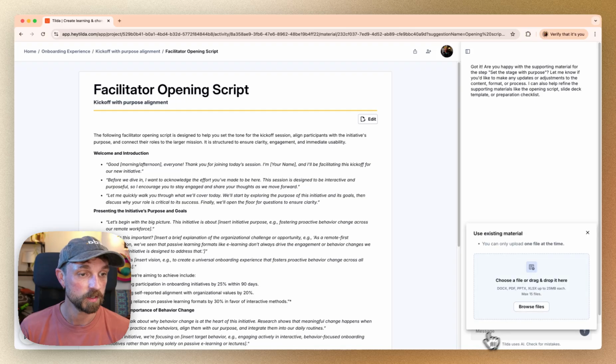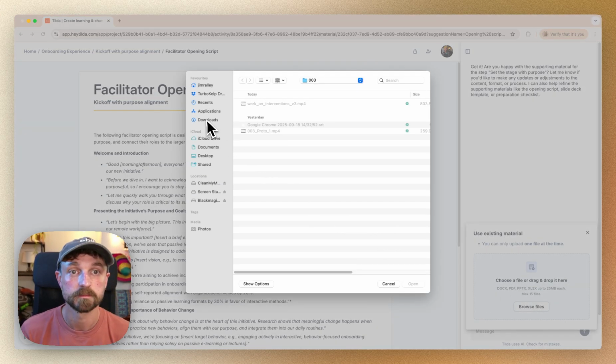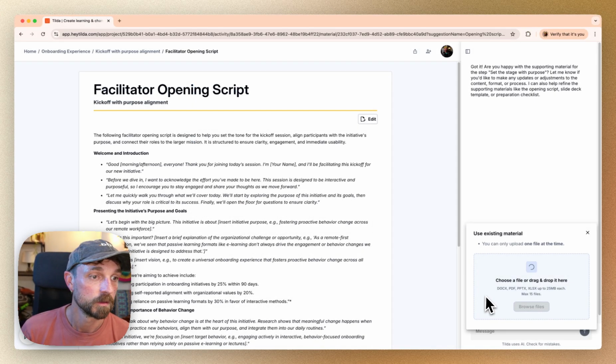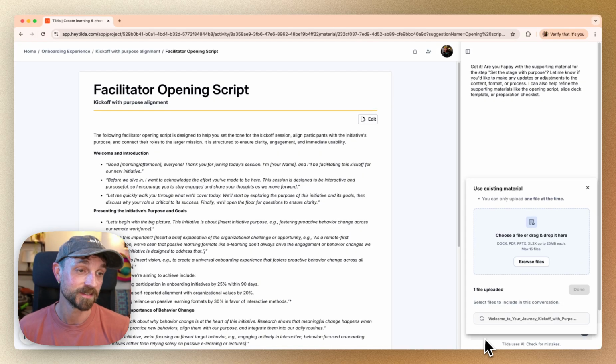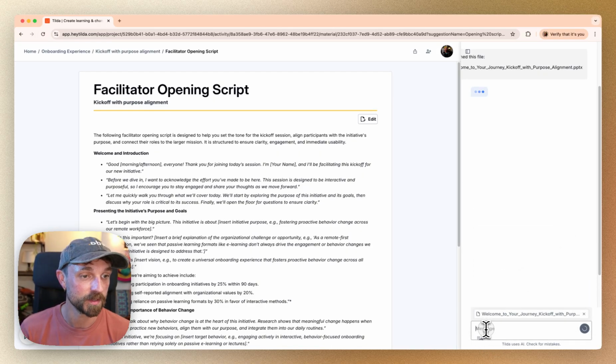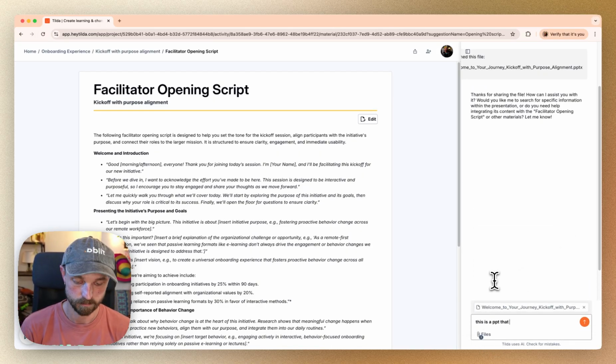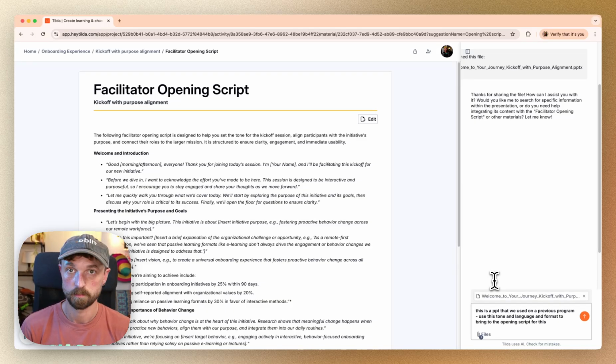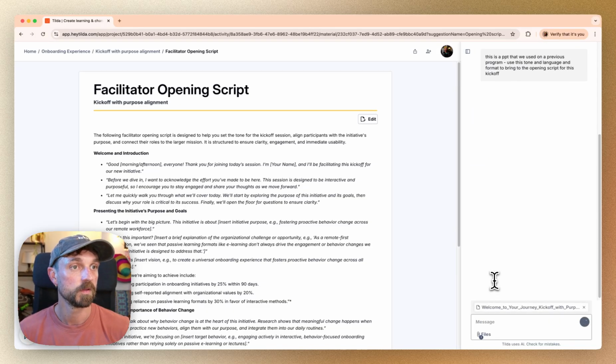And then what I'm going to do here is upload a file and tell Tilda what it is and tell it what I want it to do with it. So let's see how it does with that.